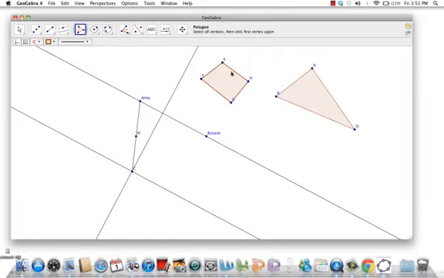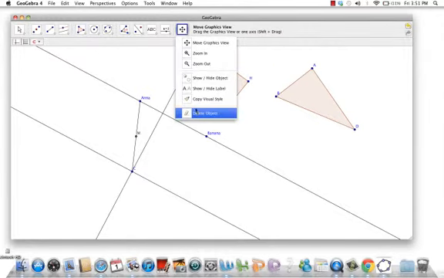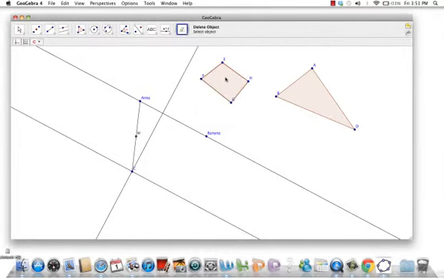Now, just in case you don't want these figures any longer because you feel like there's too much happening in your graphics view, you can always delete any of the objects here. So you can click on the last box here, and notice that there's a delete object tool.